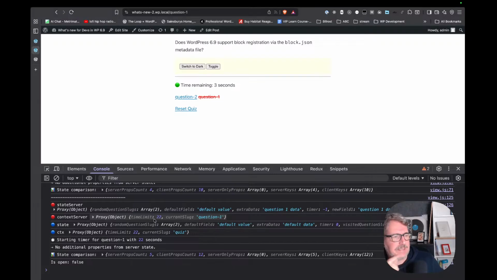Okay, this is interesting because the time limit that was in the context, default field.